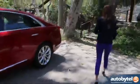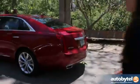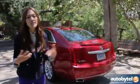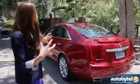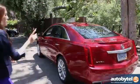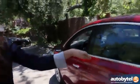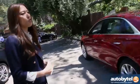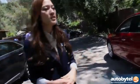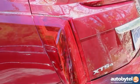We can move on to the rear. The rear overhang is a lot larger, which allows for a larger trunk space, but also what it does aesthetically is it gives an overall direction to the vehicle, so that it looks like the car is moving forward. But before we move on to the rear, I wanted to also point out, see how this main character line that goes from the front all the way to the back, as it moves to the back, it starts to taper. And that tapering really speaks to the sleekness, and also it showcases the directional aesthetic of the vehicle, that the car looks like it's moving even while it's standing.